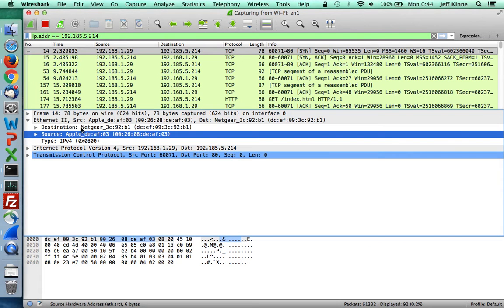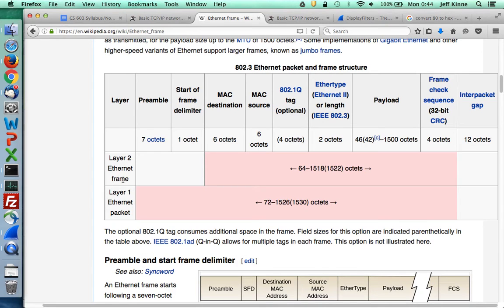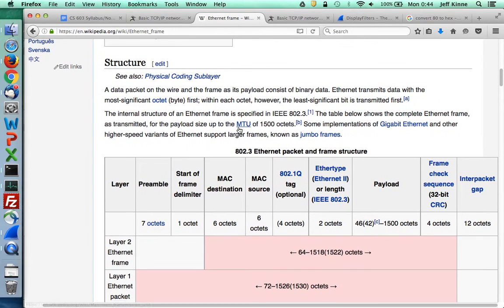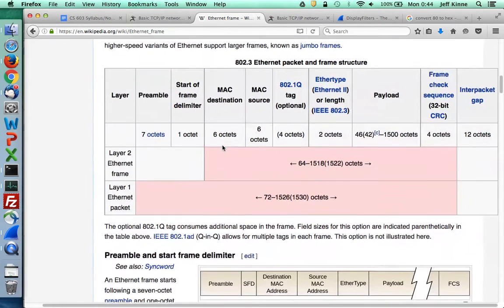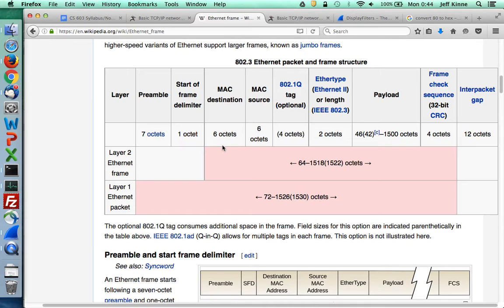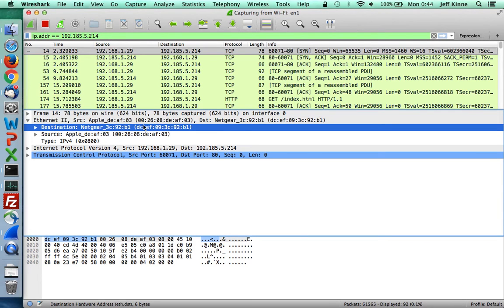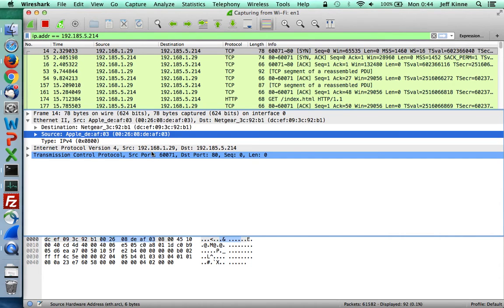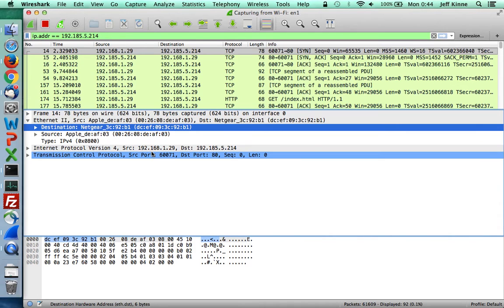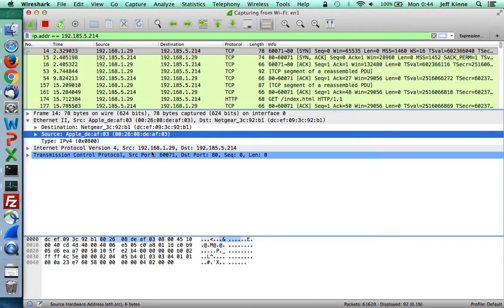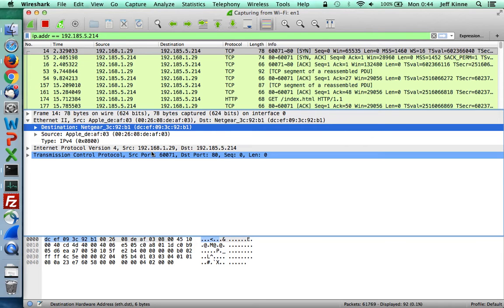And the source and the destination, those are MAC addresses, media access, whatever MAC stands for. Okay, but that is the 6 hex character code that's supposed to be unique to every Ethernet card or router. So this is the MAC address of the computer that I'm using right now, and this is the MAC address of the wireless router that I'm connecting to.